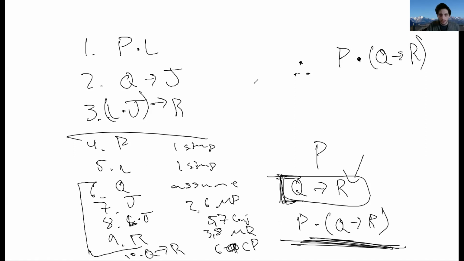Right? And so now on line 11, we're not actually done with the proof yet, because on line 11, now we actually put P and if Q, then R together. And that's just going to be a 4, 10 conj. And now finally, we're done with the proof.